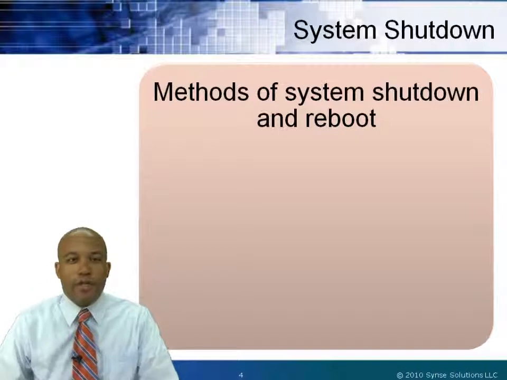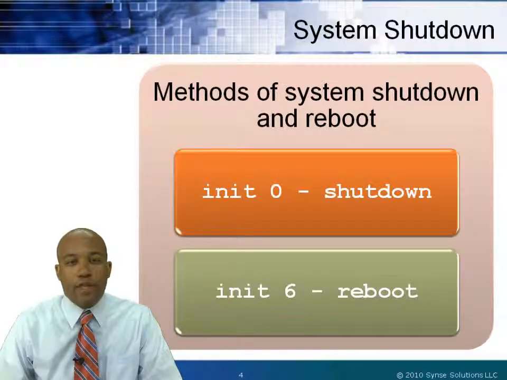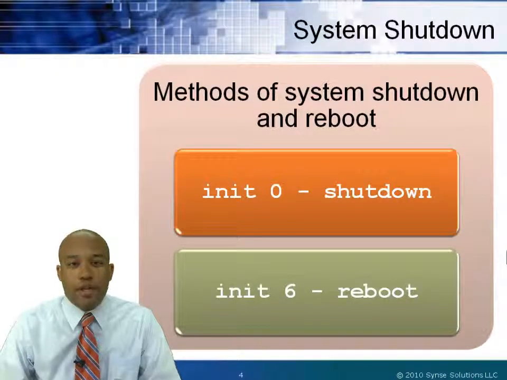Now, you'll recall from the second part of the system startup modules that there were various init run levels that were very important to understanding how the system starts up. Well, the same is the case with system shutdown. It's really important to understand the different run levels that are associated with a shutdown as well. We specifically talked about two different run levels that were reserved for the system shutting down. Init 0 was a halt level, which basically meant that the system wasn't running at all. And init 6 was a reboot level, reserved for restarting the system. Those two run levels are very important to understand as we continue to talk about concepts of system shutdown. So let's keep those in mind during our discussion.